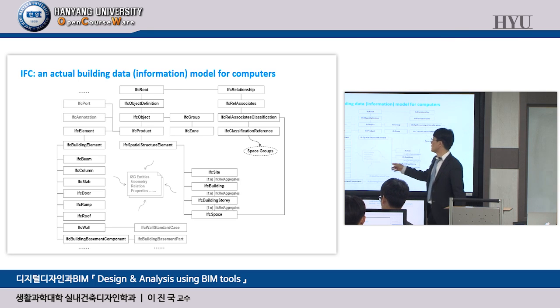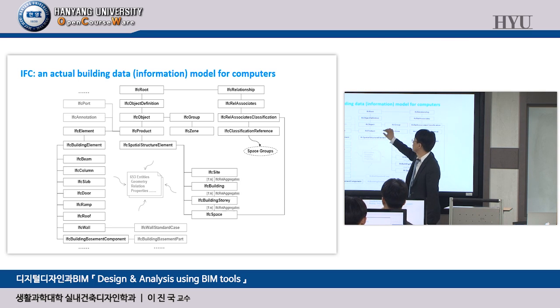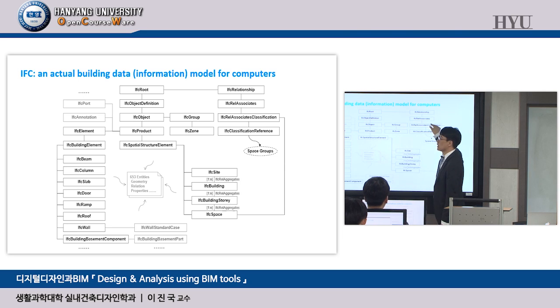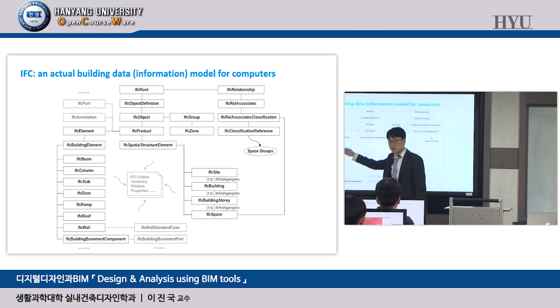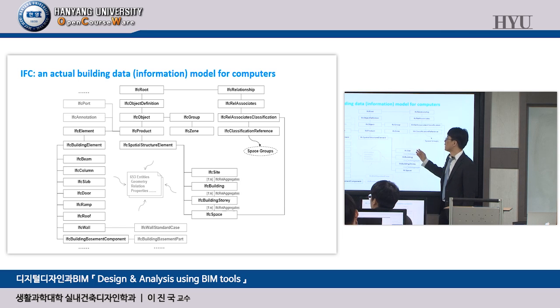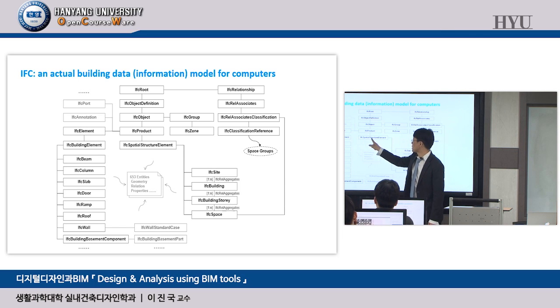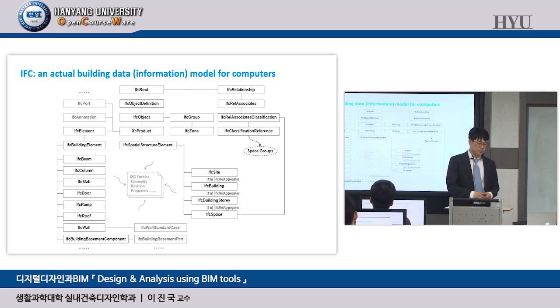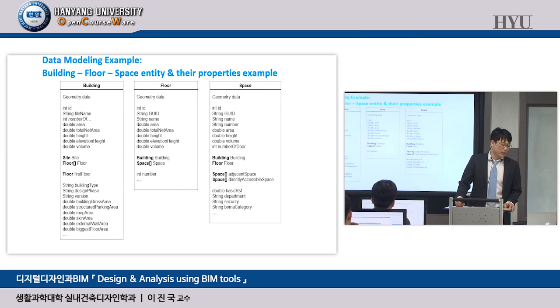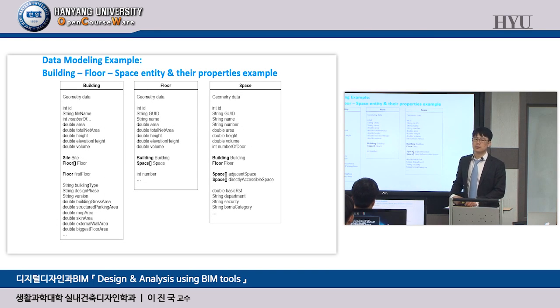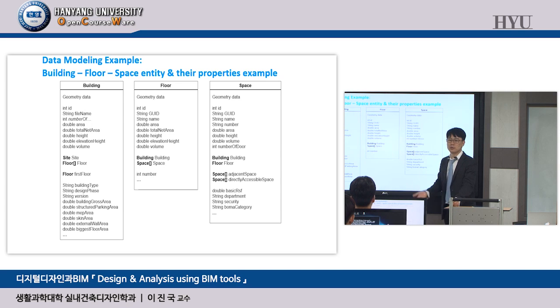So even 600 more entities, one entity means one single box out there, but this one single slide summarizes its data structure this way. Take a look. Exactly same as how humans understand a building structure. Structure and spatial element under the name spatial structure element, okay? That is why computers can understand in a very similar way to humans, okay?